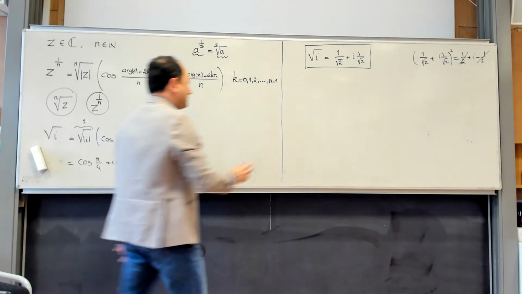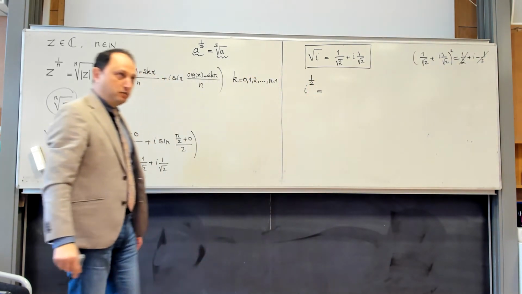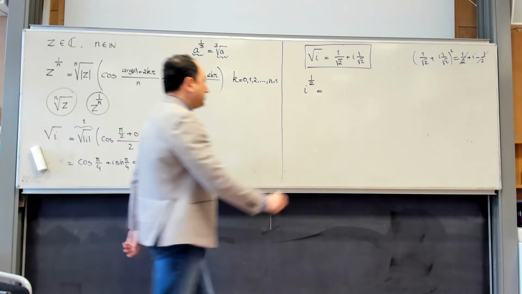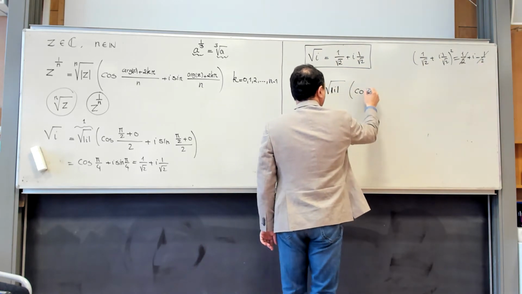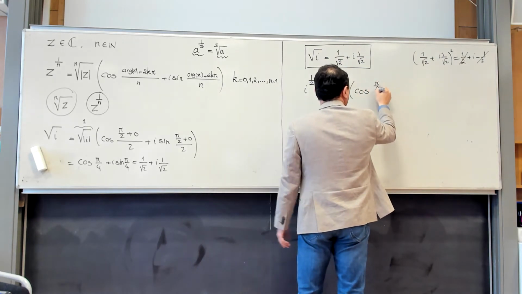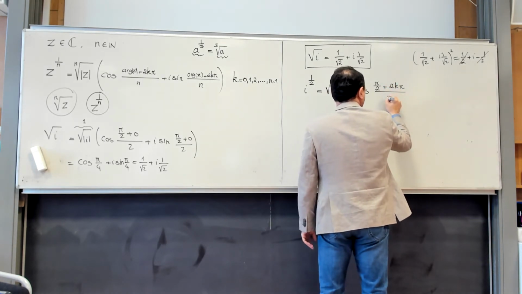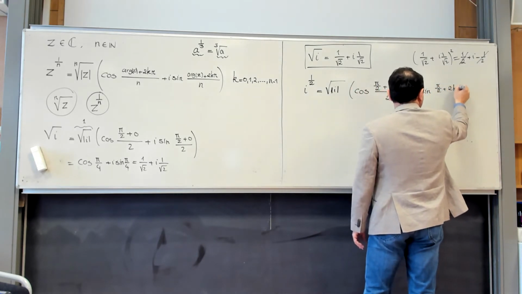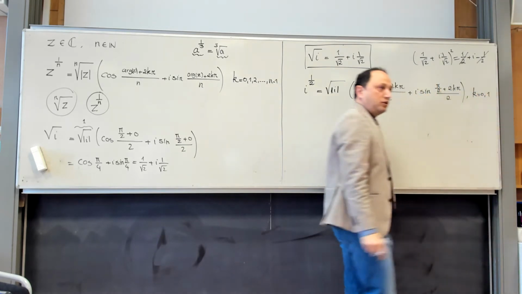But if I write the same thing according to the convention that I am going to use, if I ask you to calculate this, there would be a little bit difference from this one. Yes? Here, if I write it in this way, I mean to find all of them. When I ask you to find all of them, the first part is as before. And then you write cosine, and then the argument is again pi over 2 plus 2k pi divided by 2, plus i sine pi over 2 plus 2k pi divided by 2. But this time I have to consider both of them. k equals to 0 and k equals to 1.